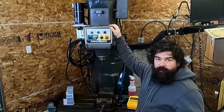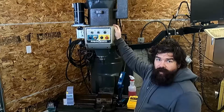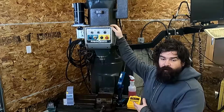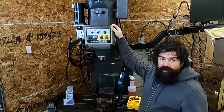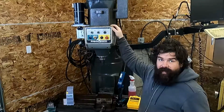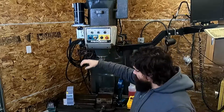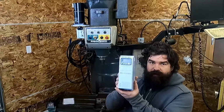So it already runs basically off a plug for all the axes and everything but the spindle motor. The original plan was to run this off a phase converter, but when my buddy figured out that all he actually needed was a single phase VFD and the whole thing would just work off single phase, well, that became the ideal answer. So this is a 3 horsepower spindle, and the drive we're going to be using is also from Automation Direct as per normal.